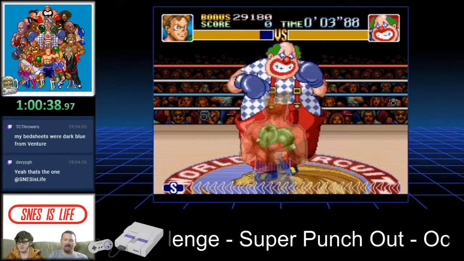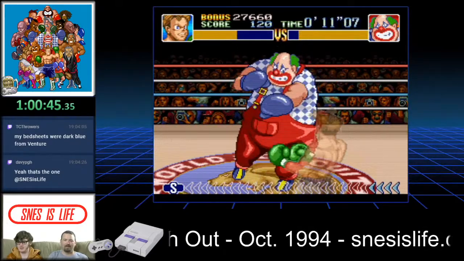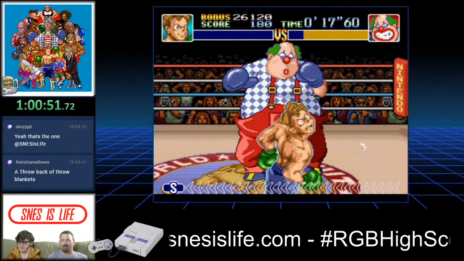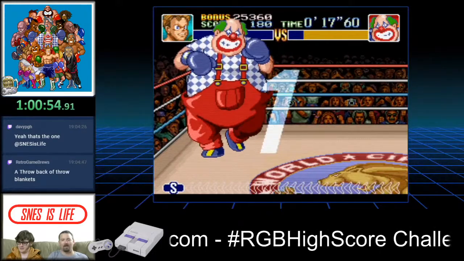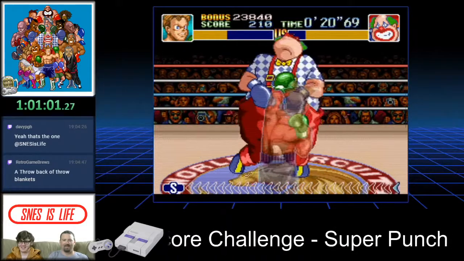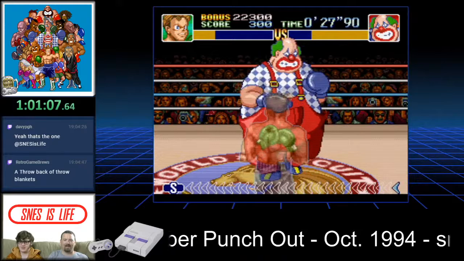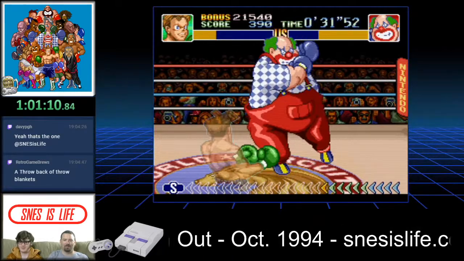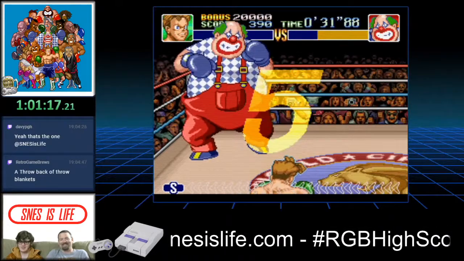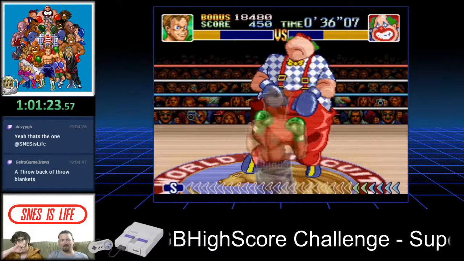Screw you, you big fat bastard. Davey says, yeah, that's the one. Wrong way. Referring to the Liverpool FC. Yeah, it is the football team. I know very little about it. RGB says European throwback throw blankets. I hate the clown. Nope, wrong way. Every time he reels back, I go the wrong direction. It's just a level of I suck. Nope. Oh, I died.